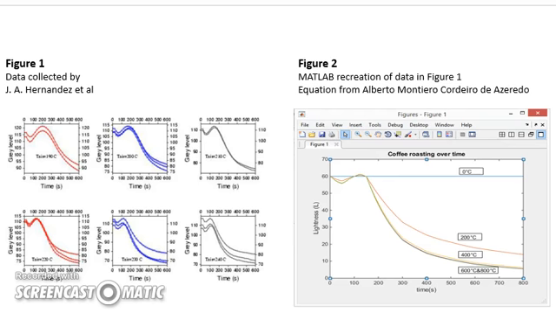So in Figure 1, you can see some of the trials conducted by J.A. Hernandez showing the change in gray level of coffee beans over time at different temperatures. This generally referred to the change in RGB values, although exact gray value calculations weren't specified. However, despite a lack of equations or even quantification of so-called gray levels, this paper gave important visual tools, which I decided to replicate in Figure 2.